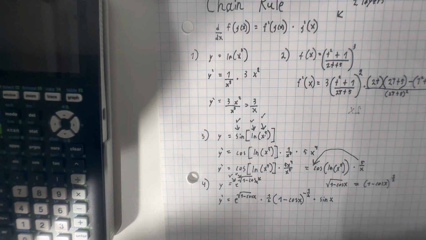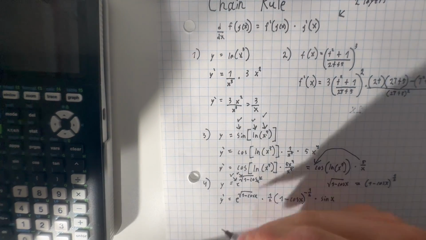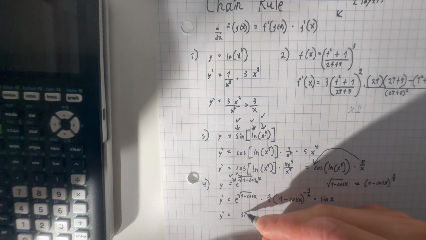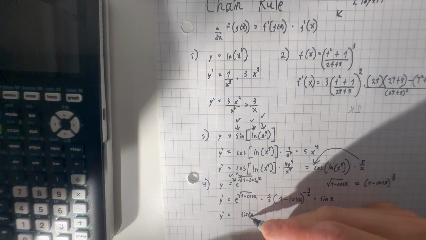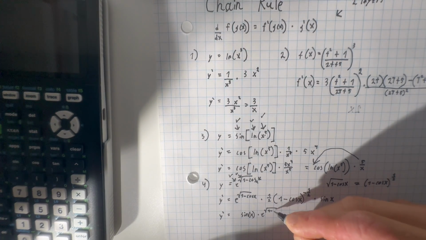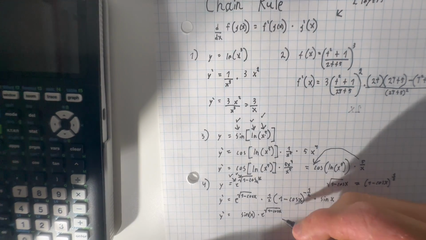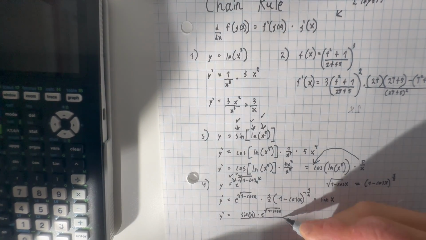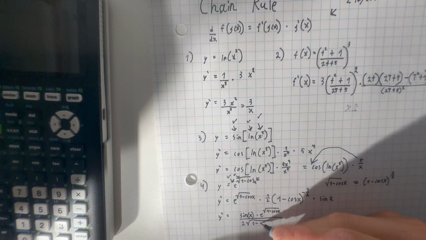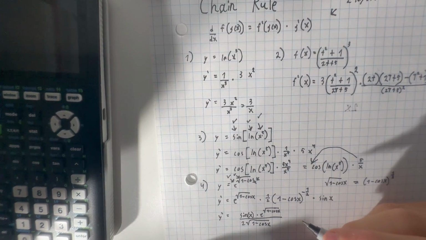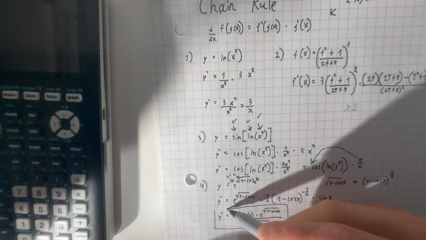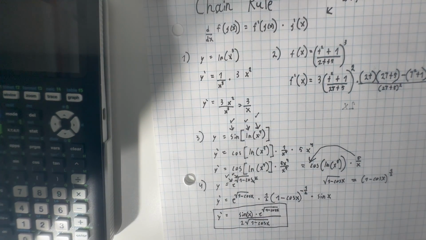Again, we could simplify all of this, and I guess we should simplify, because we never want to have negative square roots. So we can just leave it as sine of x times e to the power of the square root of 1 minus cosine x. I should have put the e part in front, but it's okay. And then we're going to have 2 square root of 1 minus cosine of x. Yeah, that would be your answer. So you see, once you get the hang of the rule, it's really not that difficult.